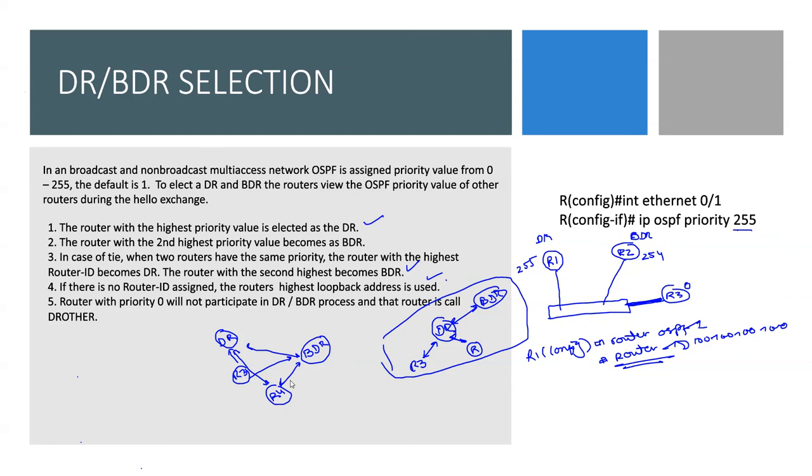BDR will be getting the updates, but it will not trigger, and it will stay silent, and it will not basically take over the role of the DR. The role of the DR is to maintain and update and send LSAs in the network, whereas BDR is just a silent partner where it will just keep an eye on DR. If it fails, yes, it will take over and it will start updating the database. I hope that's clear, and let's move to the next topic.